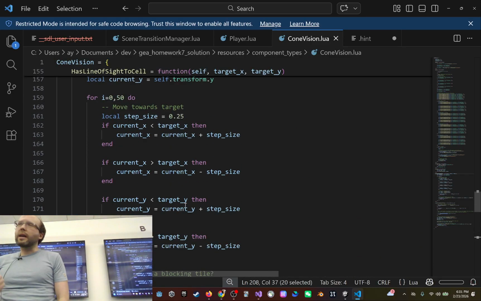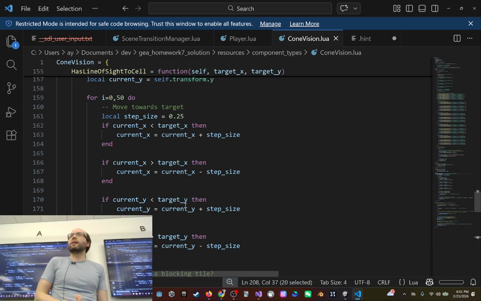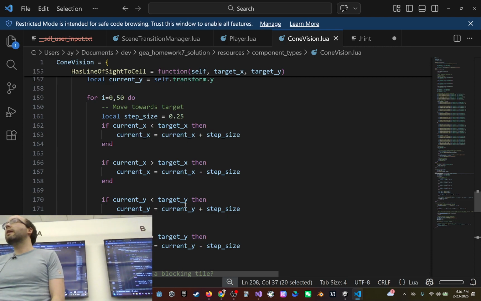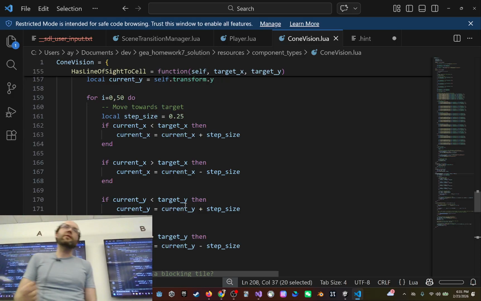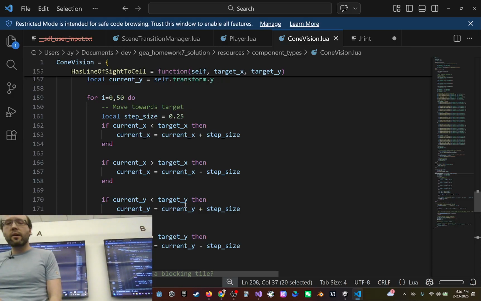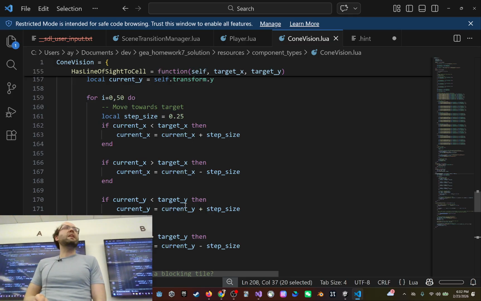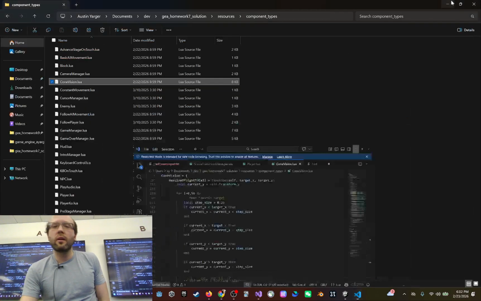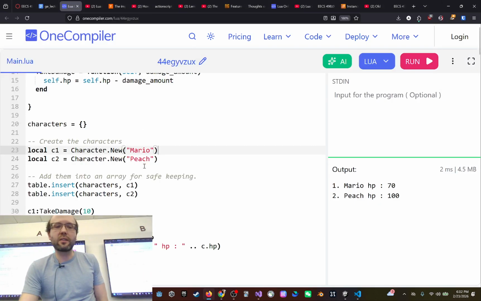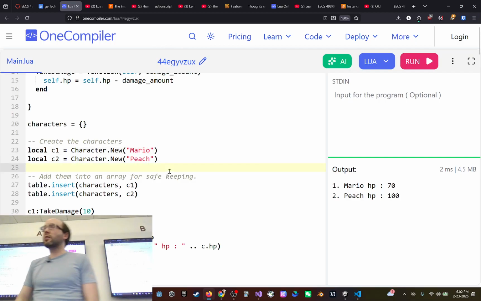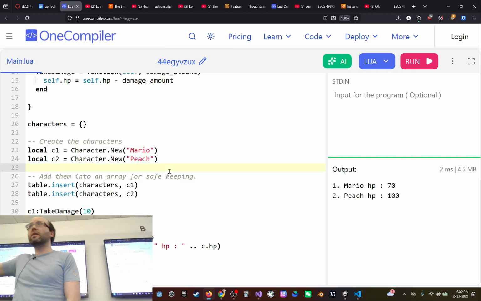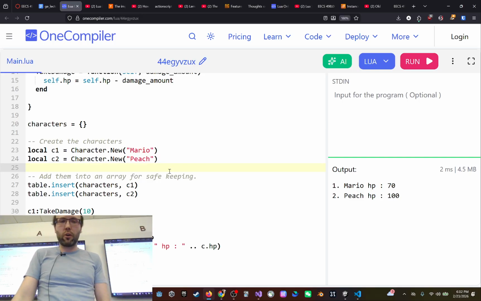But again, what I recommend is embrace this. Have some fun learning a legendary new language. It's very tiny. I think you will grow to like it, even if it makes some things a little bit annoying. And with this inheritance stuff, it's going to click soon, but you might have to play around with it a little bit. Don't be afraid to ask your AI assistant or bring it to office hours and ask me, and I can draw it out for you. That helps out a lot, actually, drawing it out.